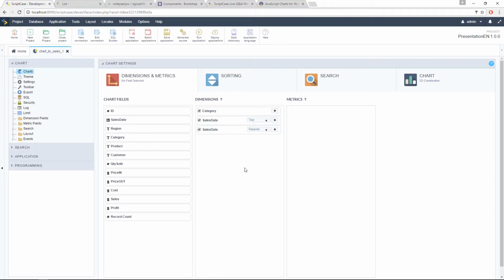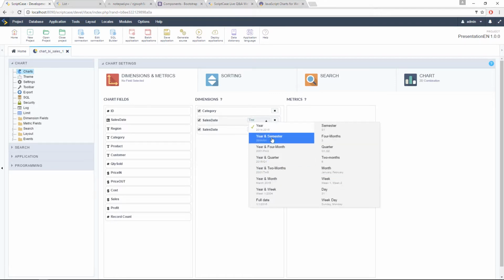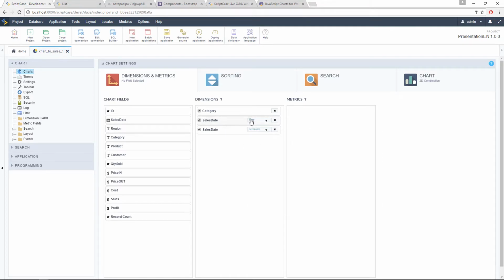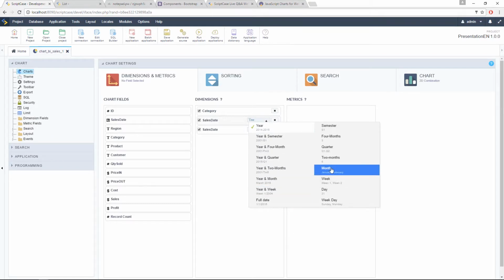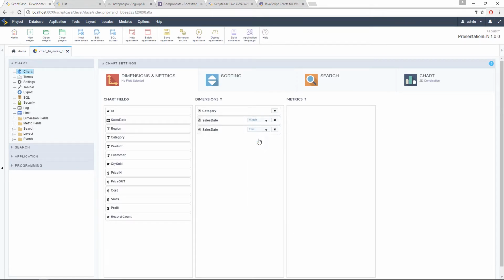You can now use the field date, for example, more than once, and you can define the period. We have many options of period now, so I will define month, or maybe year, because this is going to be my second dimension.